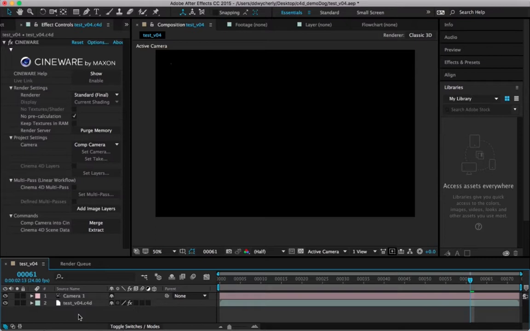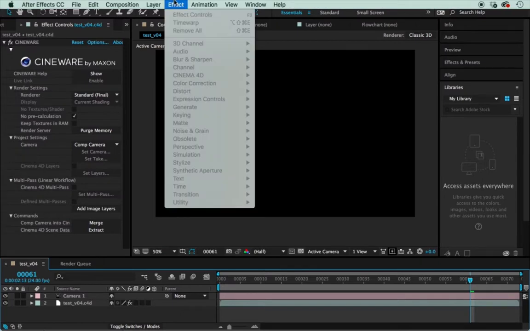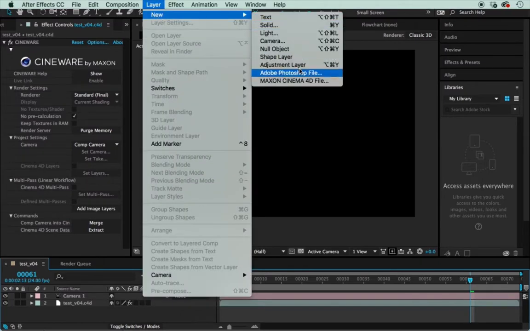We're going to take the camera and we're going to parent it to a null object, which is essentially just a blank object that does nothing but control other objects. So you can think of this as taking the camera and tying it to a stick so that we can hold the camera by the stick and move it around. So I'll create a new null object under that same layer menu, layer, new, null object. And again, this is an object that is invisible. All it does is control other objects.